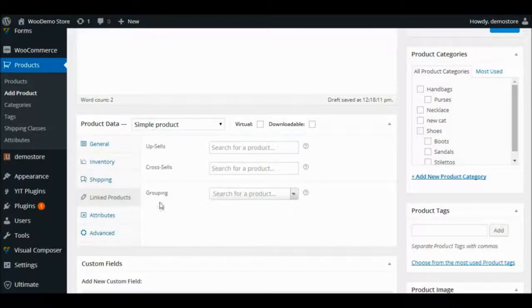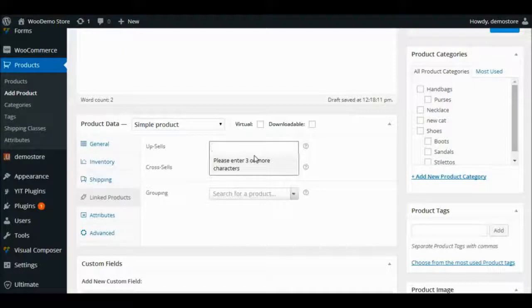Link products, so your upsells are stuff like "you may also like," and it will show either on the side or on the bottom of the catalog, depending on what theme you're running. As it says, please enter 3 or more.